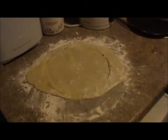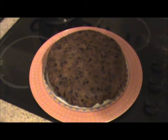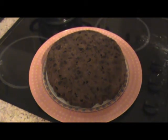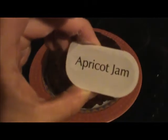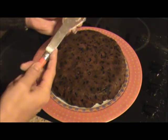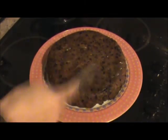Now we got to put it on the cake. So now to put my wonderfully cut out marzipan on, after I've done what I'm supposed to do. Because I was forgetting the apricot jam, to glue it down, and that's not going to do well, is it, if I don't have the thing glued on. Not a great deal of apricot jam.